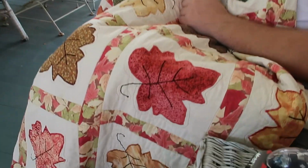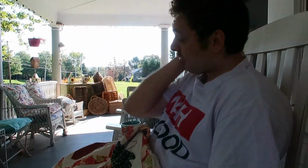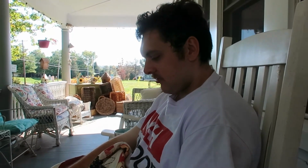Anyway, there's my leaf quilt. How many years ago did I make that? About 20 years ago. That was one of the first quilts I ever made. I was 2 years old. You were, and all the boys, all your brothers would take it. And the dog, the last time Niles took it, he says, "Oh, Ollie loves this." And I'm like, "That's your dog." The dog's wrapped up in the quilt. I'm like, "Give me the quilt back."